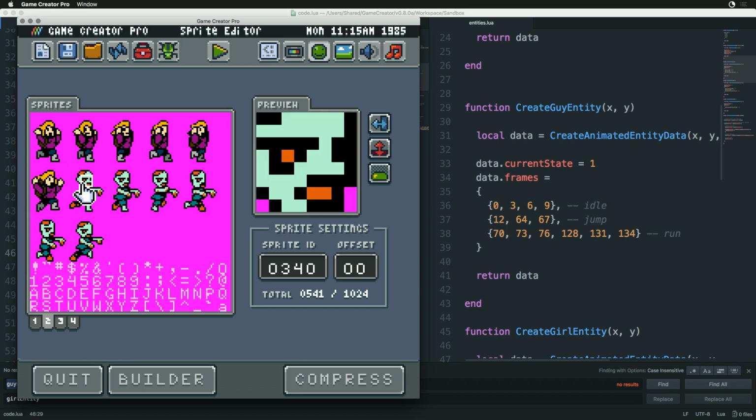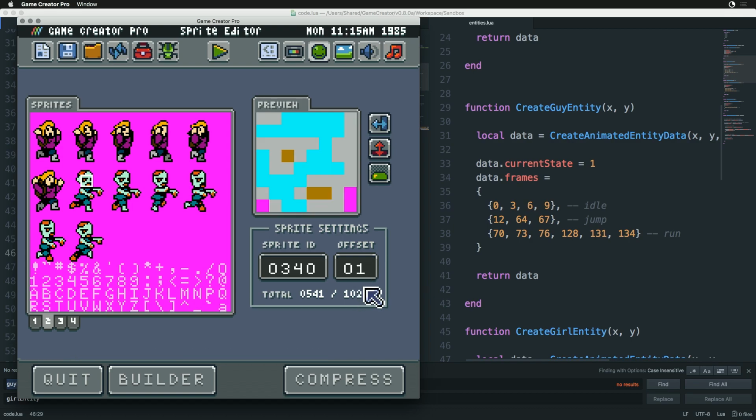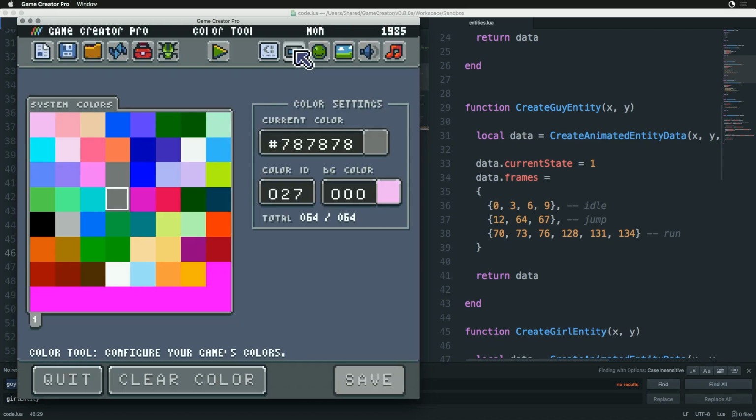One of which is we have this thing called color offset. If I change the color offset by 1, you'll see that the colors sort of shift over. But right now, because of the way that Pixel Vision 8 is parsing the color data, it's matching the color IDs up to their position in the color PNG file. So if you have a color here, here, and here, and you shift it up by 1, it's going to go to the next set of colors, and it's not going to look right.